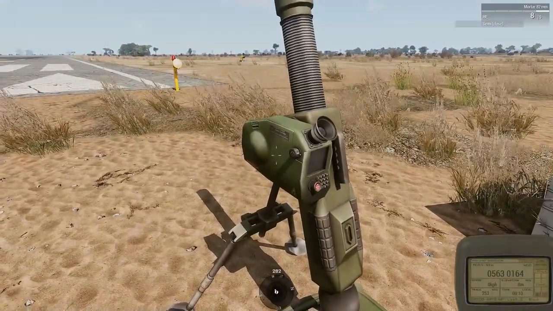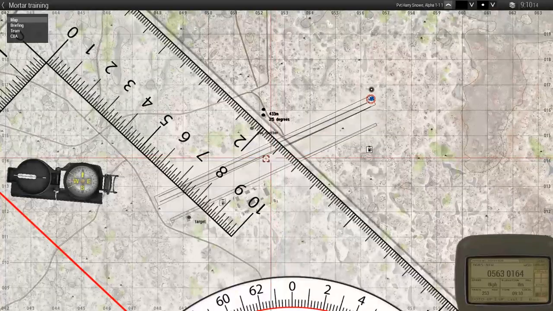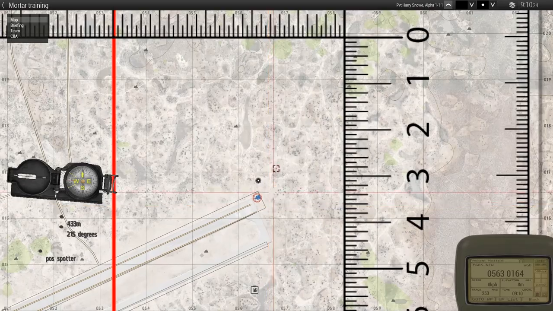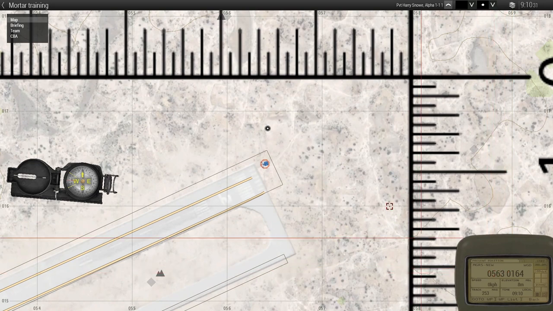So, in this case, we've just set up the mortar. We're going to mark the mortar position in preparation for the fire mission. Okay, so open up our map. Self-interact, map tools, align map tool to north, so we can reset it for marking the location. Drag it over the general area. You can see x-axis 056, we look for the 056 line, we've got that. Then y-axis 016, we look for that on the sides, 016.